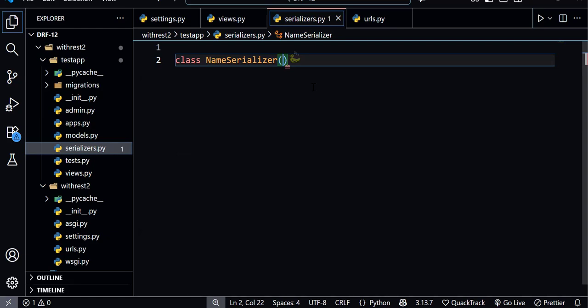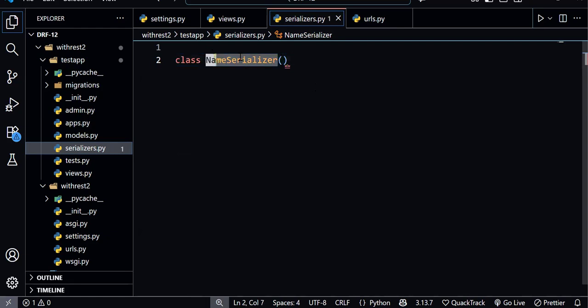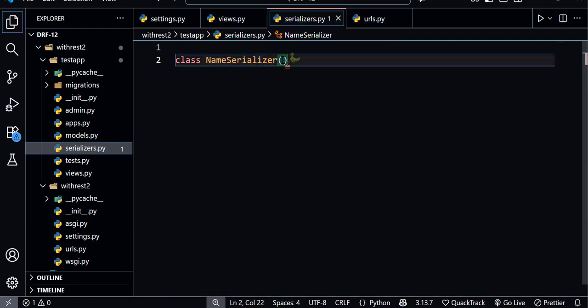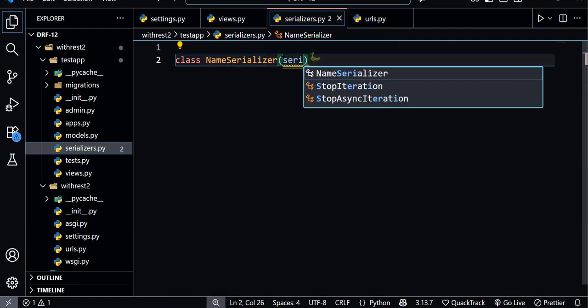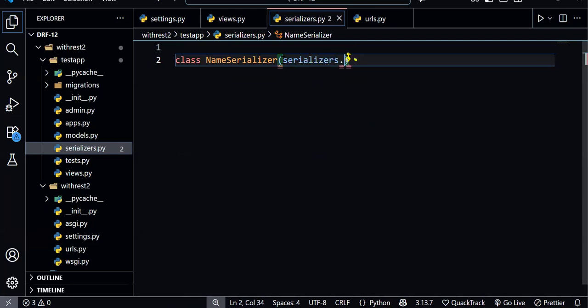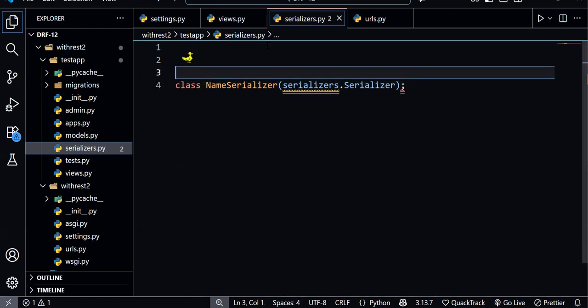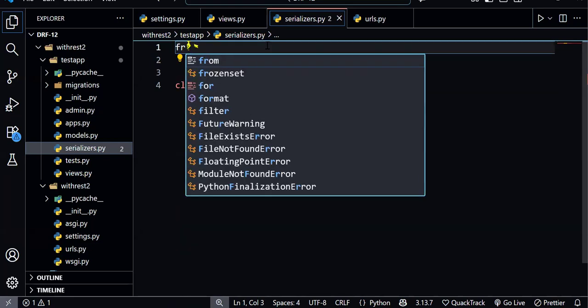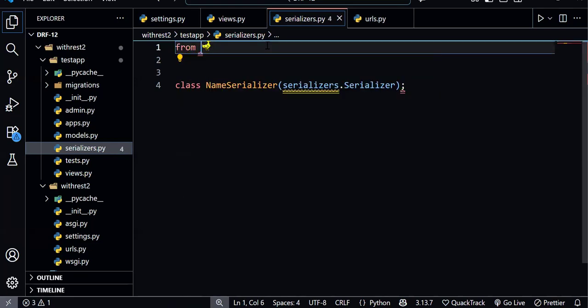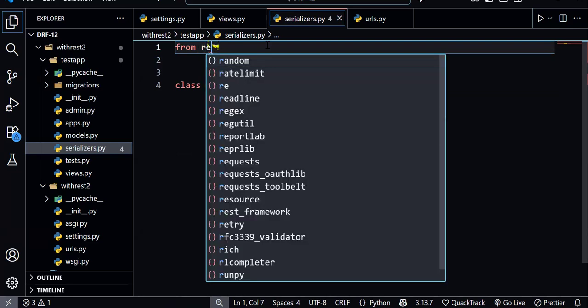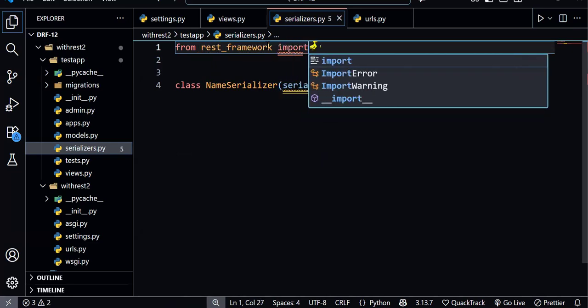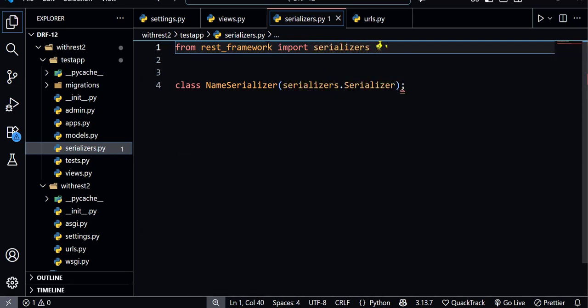So I need to make it a child class of the serializer class, serializers.Serializer, and this serializers module is available in the REST framework. So from rest_framework import serializers.